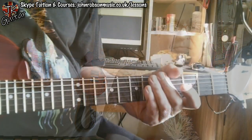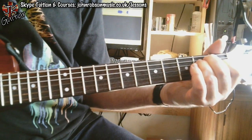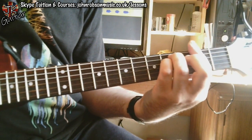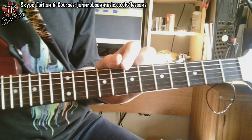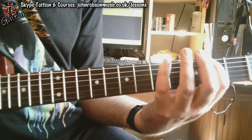Right then, the chords in the jam track are F sharp minor, E major, D major, B minor, and back to F sharp minor. That, for the most part, is what's going on in the chord sequence. So obviously it's got quite a strong F sharp minor feel, so we can use an F sharp minor pentatonic.